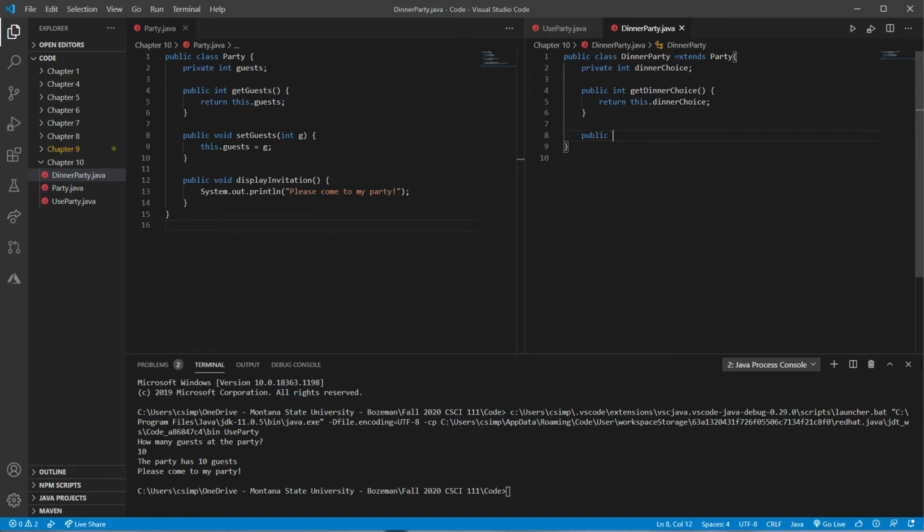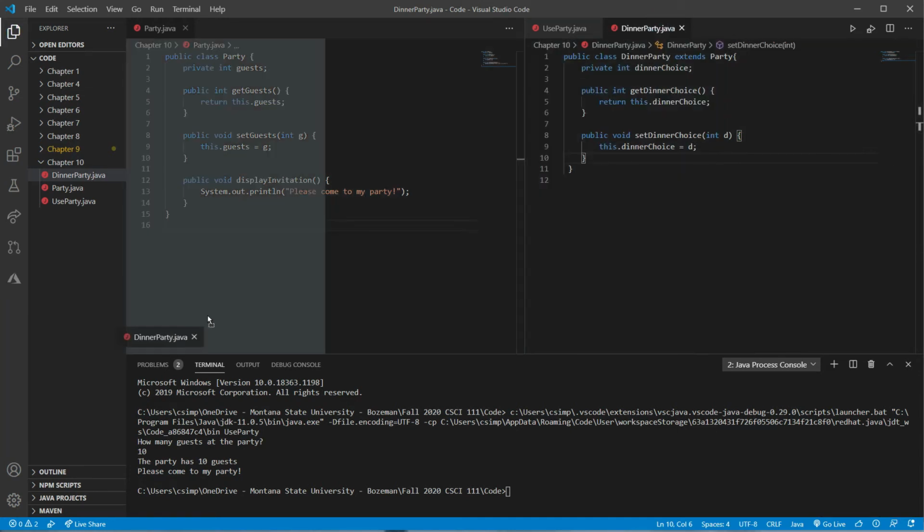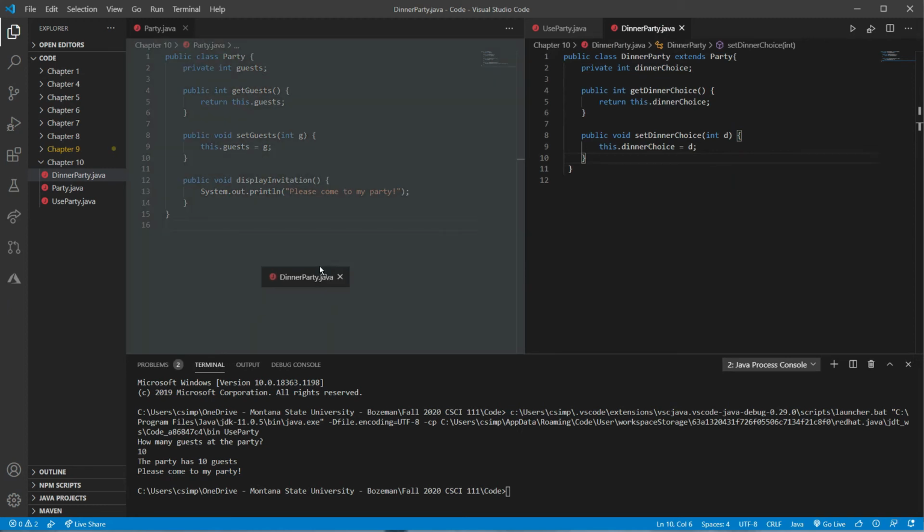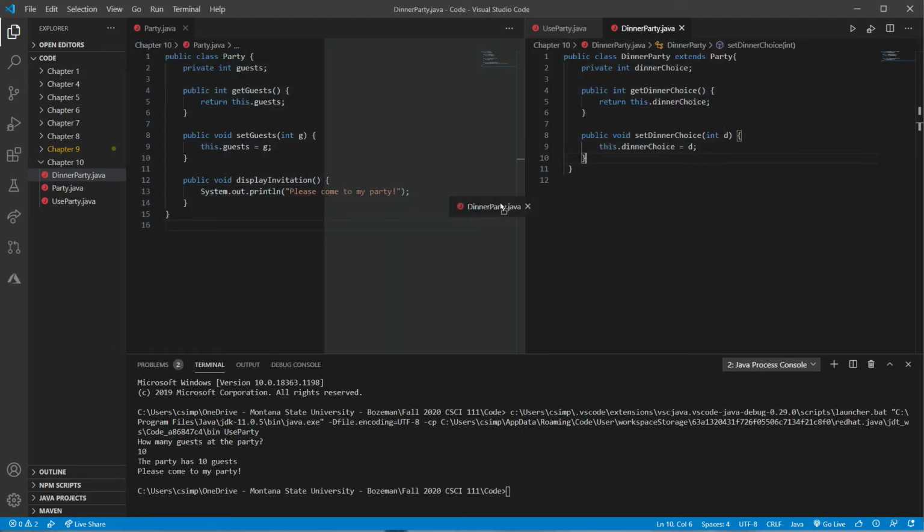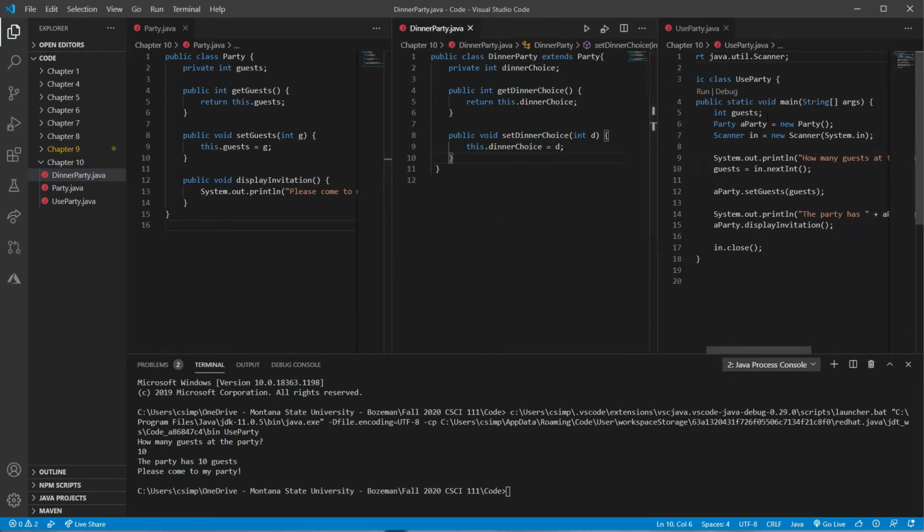Public void set, and we're going to set this.dinnerChoice equal to d. Okay, getters and setters. I don't need anything else for him. He already has a display invitation. He already has everything he needs except the dinner choice. So he has his dinner choice stuff.